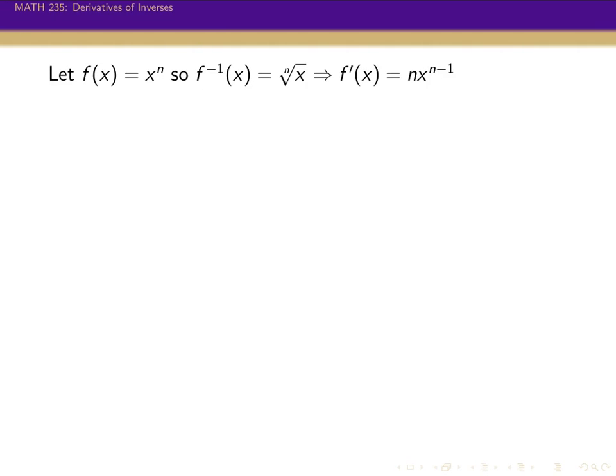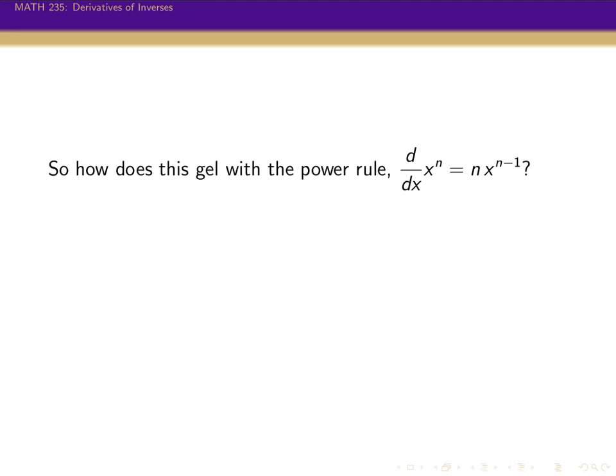By the power rule, the derivative of x to the n, the n comes down, and then it's x to the subtract 1 power, n minus 1. So our derivative is n times x to the n minus 1. And so when we're doing the nth root, it should be an n there, sorry. Plugging this in, I'll write that n back in, and we're going to have 1 over n times the nth root of x to the n minus 1. Okay, same idea as before.